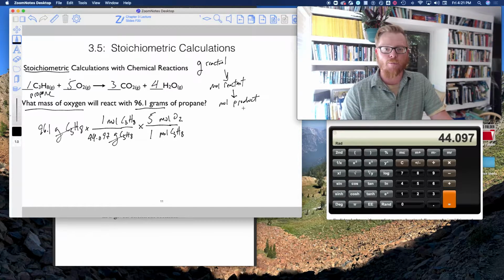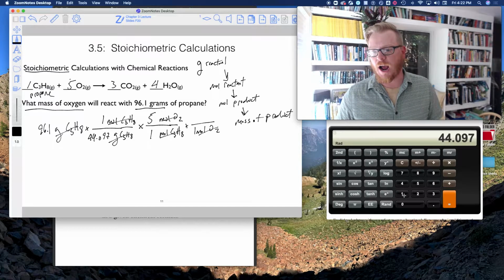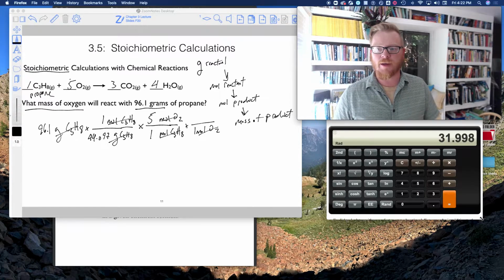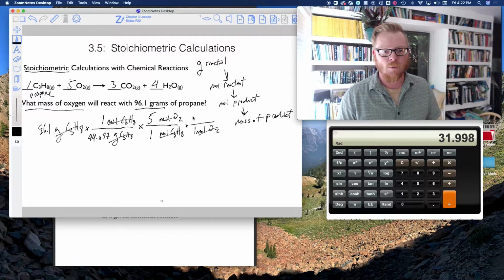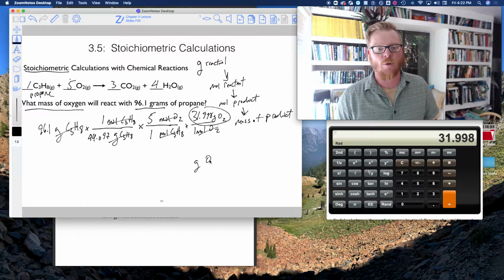And then now this problem is asking me what mass of oxygen. So finally I can go moles of product into mass of product. And I'm going to use the molar mass of oxygen. I'm going to say 1 mole of O2, right? Because I want the mole of O2 and the mole of O2 to cancel. And I know from my periodic table, each oxygen is 15.999 times 2 gives me 31.998. We'll keep all those digits. Why not? Grams of O2. And then now everything's canceled, and I'm left with grams of O2 in my final unit. So that's going to be the final unit of my answer. So equals grams of O2.